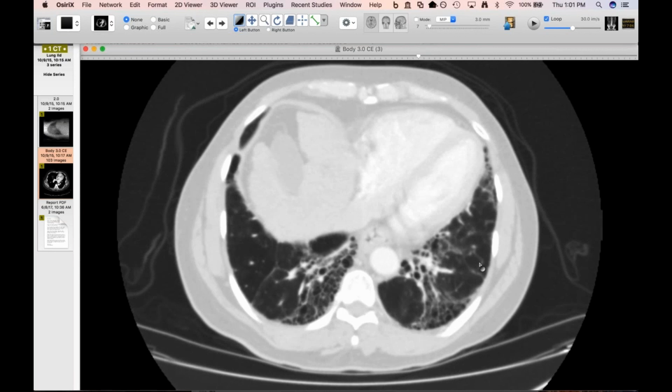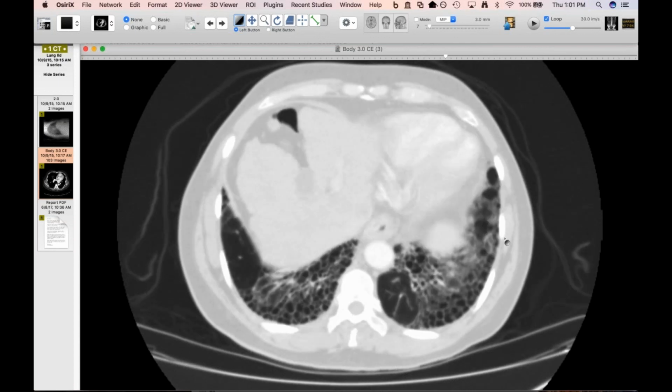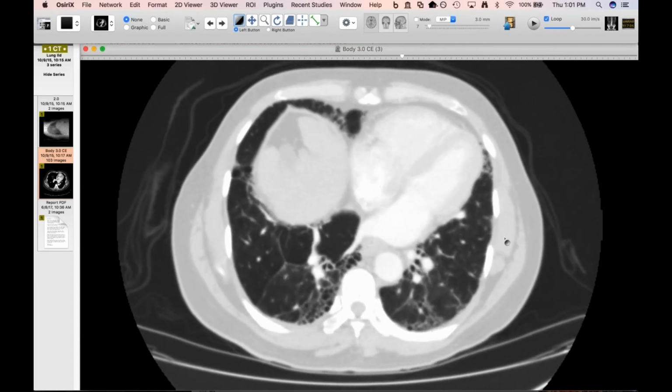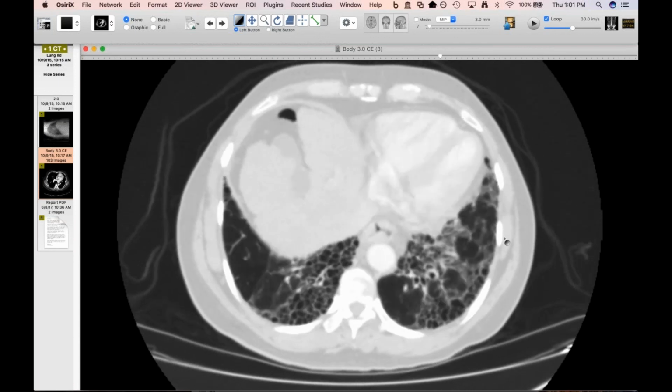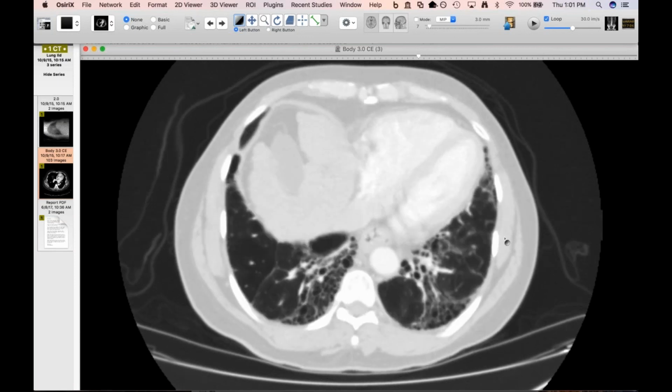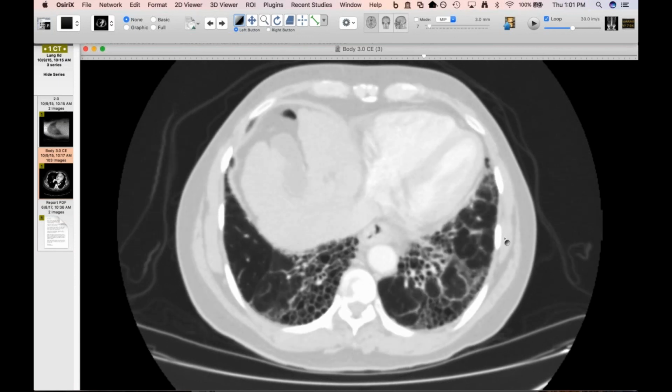So I agree, guys. We ought to combine these cases and put it out there, because when people look at this, they're going to say, okay, that's UIP, end of story, stop the workup. So we really need to get the message out to look further when you have this non-fibrotic set of holes. And I know Brent has a few of these cases too. One place to look is the burned-out sarcoids.